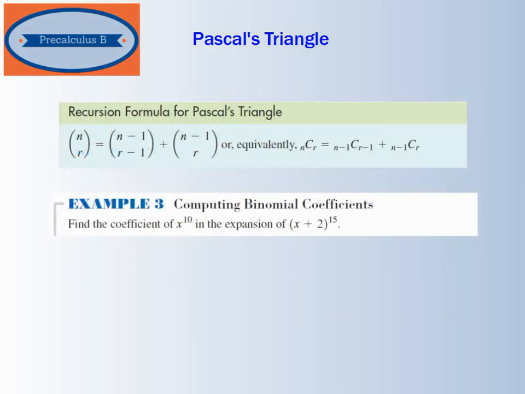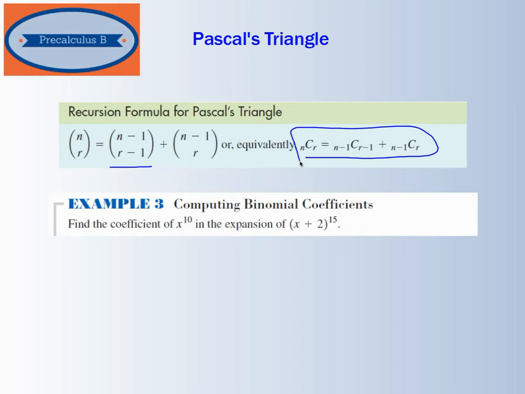In mathematics, many times we can write a formula based on itself. All right, and this is what we call recursion. So there also exists a recursion formula for Pascal's triangle, where if we say n choose r is the same as n minus 1 choose r minus 1 plus n minus 1 choose r. Or we could write it as seen here, which is the exact same. All right, this is just another way to determine n choose r. It just shows another breakdown for it. All right, and this is a recursion formula for n choose r, and it can be used with Pascal's triangle, and we'll see how it might be applied.